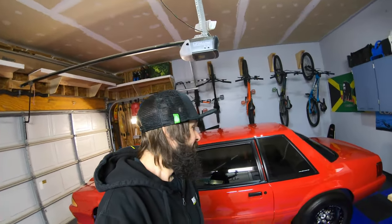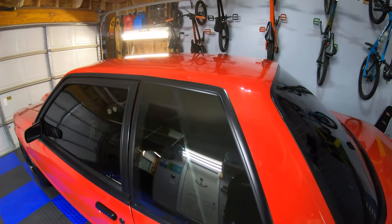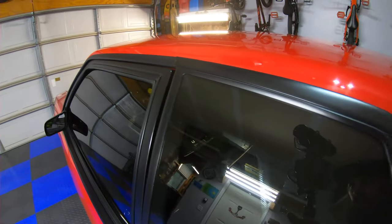So anyone that gets their paint correction from me, your costs are going to go up a little bit because mine's going up a little bit. So yeah, flip the camera around and I'll show you guys the finished product. It's pretty unreal. I mean, look at the quarter windows. This trim was starting to fade. It looks brand new. I did all this trim.